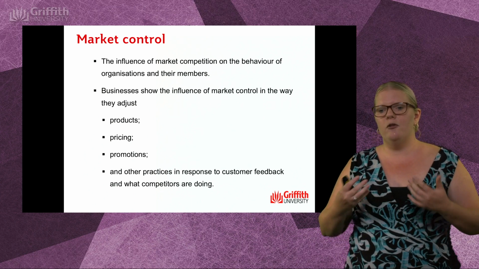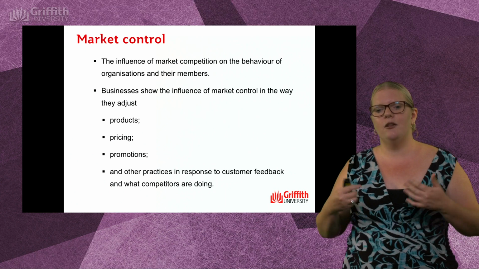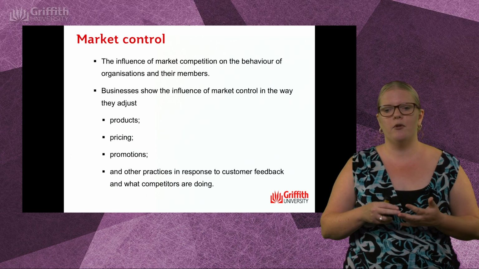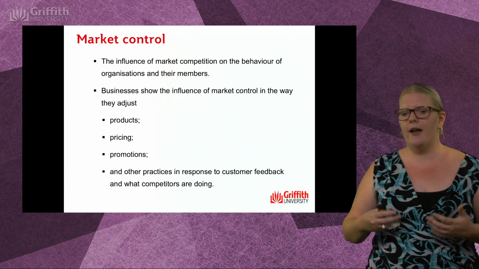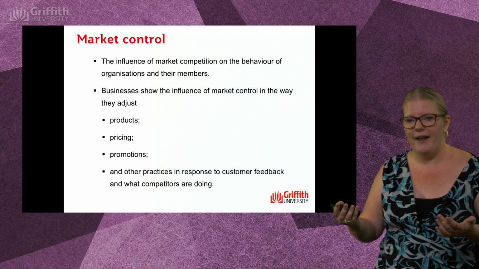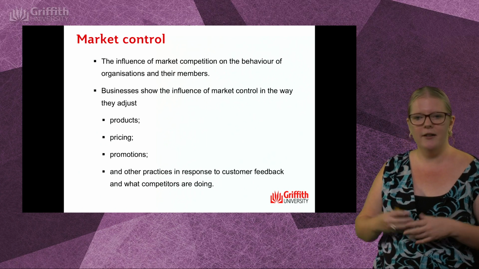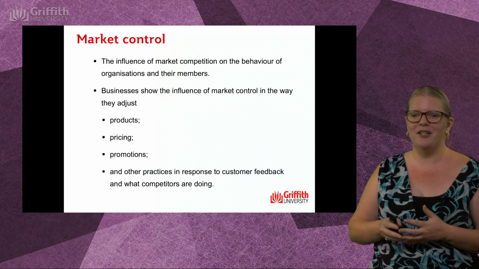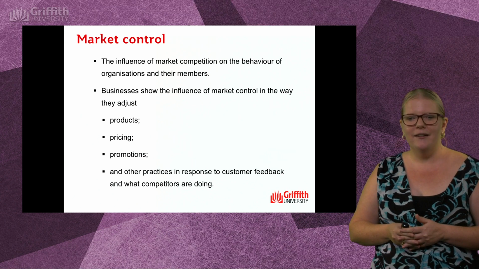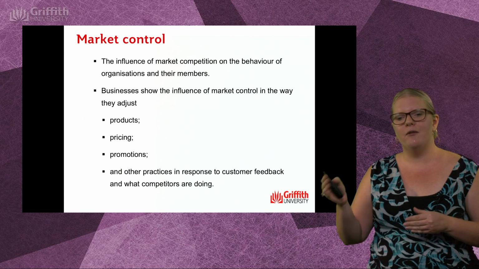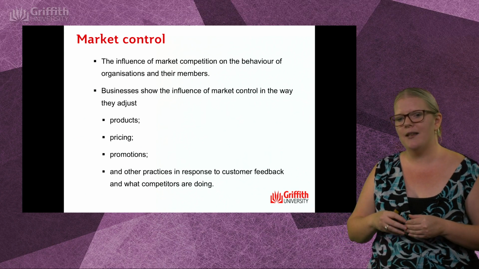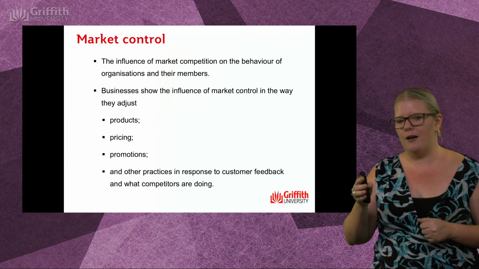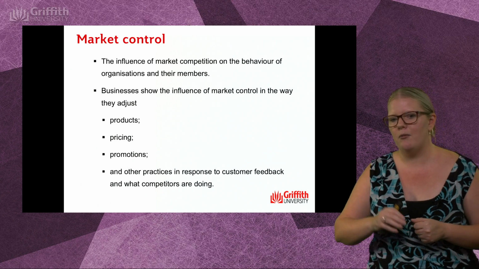You can see the influence that market control has in the way in which they adjust products, pricing, promotions, and other practices. So think about things like the petrol industry. Now, we know that the petrol is overpriced. It's been happening for years. However, what you tend to find is that when one, say BP, puts their prices up, Shell puts their prices up, and then United is the last one to come on board.